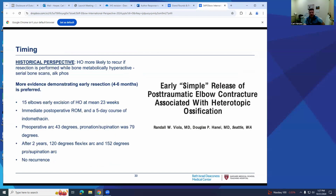In terms of timing, historically, surgeons waited because they wanted the bone to be metabolically stable. They didn't want to intervene in this hyperactive period of time. What we now know, based on an initial study by Jupiter and Ring from the 90s, and then subsequent studies, is that you have equivalent, if not superior, outcomes with early intervention. Excising HO in its active phase does not result in marked HO recurrence, which is really a game changer in terms of how one addresses this.